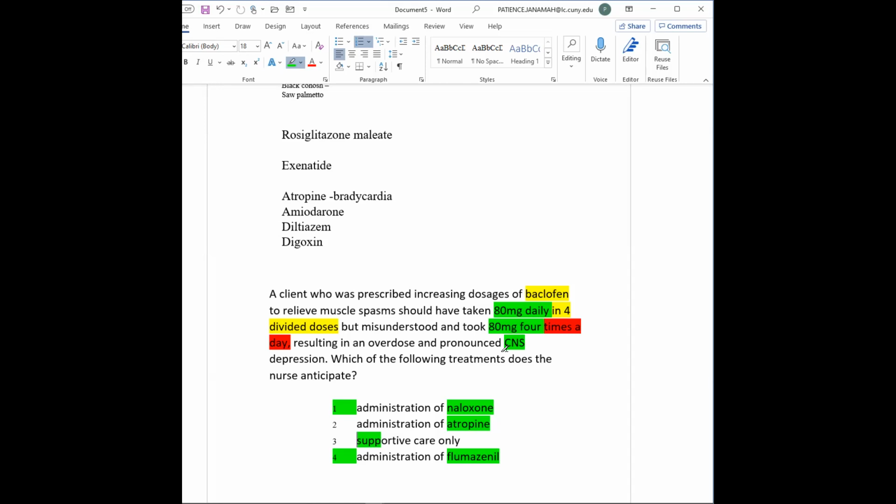It's all depressed. So all the other medications they put in there are just to confuse you, to make you think that the patient will need an antidote. But which of these antidotes will fit this criteria? Nothing. So none of them work for NSAIDs. Actually, to let you know, NSAIDs don't have antidotes, okay? Yeah, NSAIDs don't have antidotes, but you know Tylenol has. I just gave you that. Do we understand? Yes. Okay.